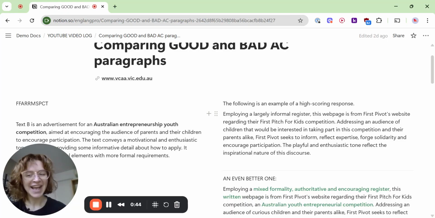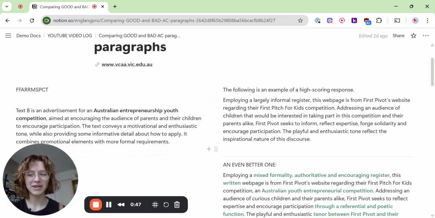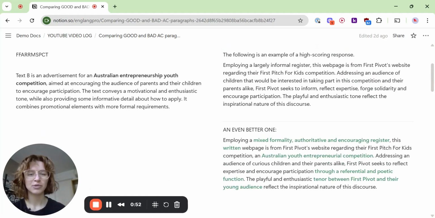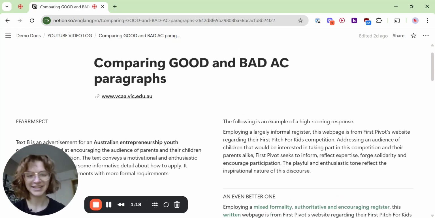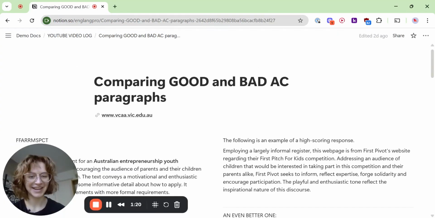On the left here, I've got a mid-range AC introduction and some body paragraphs, which are okay. They'll score you maybe a 425 if that's what you're going for. And then on the right, I've got the exemplar from the examiner's report. The reason I've included this is because VCA doesn't actually give you the best of the best responses in their exemplars. That would just be giving you the entire answers. They don't like doing that, so they give you ones that could still be further improved. And so I've improved it, but we won't spoil that yet.